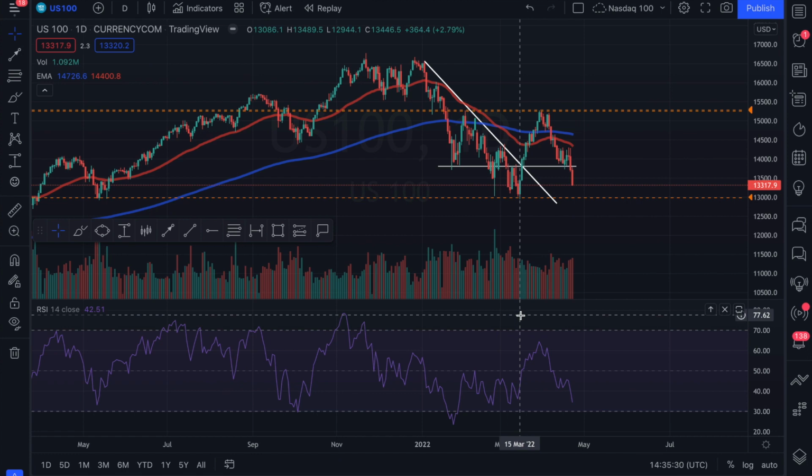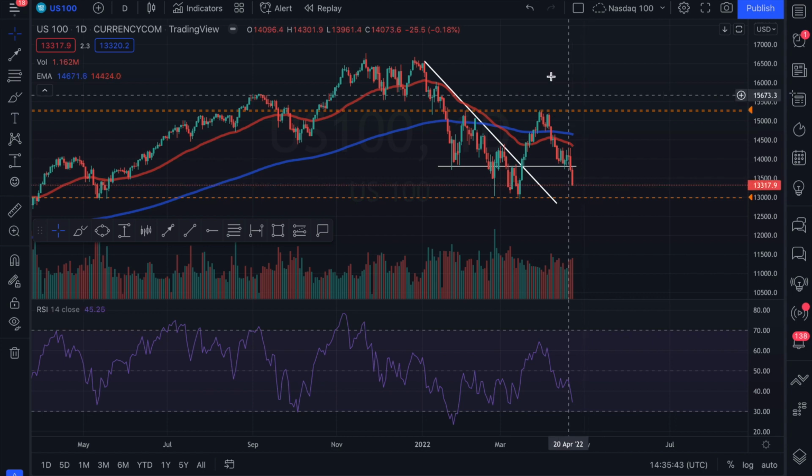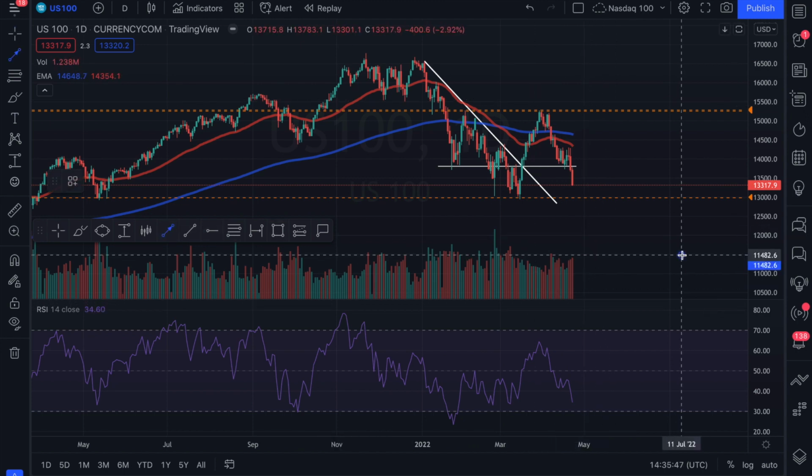Let's talk about the NASDAQ 100 now. Ahead of the open here on Sunday evening, let's just quickly reflect on what happened last week. We've had that major breakdown here. The last 2 days for the NASDAQ 100 were horrible trading sessions, and I think on Friday we ended down 2.9%.